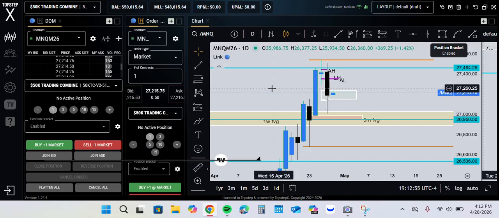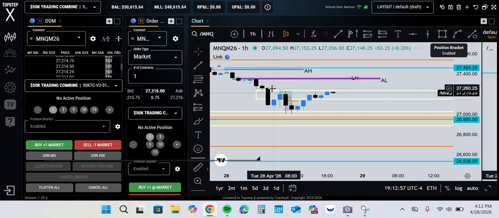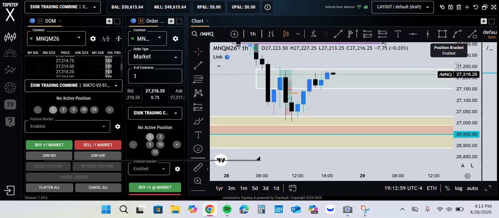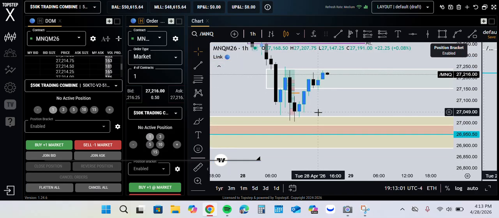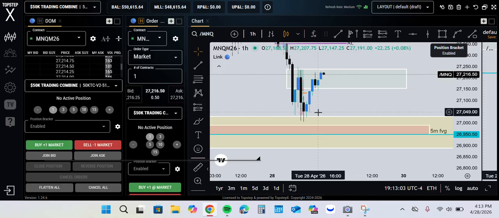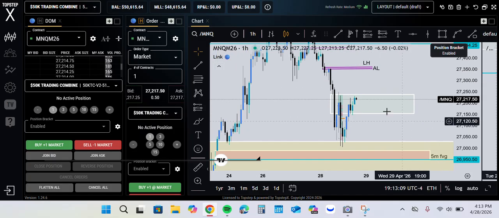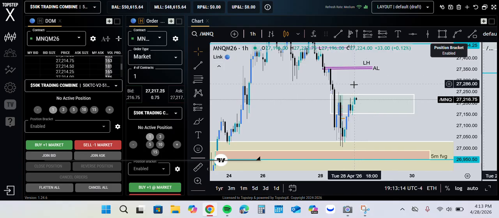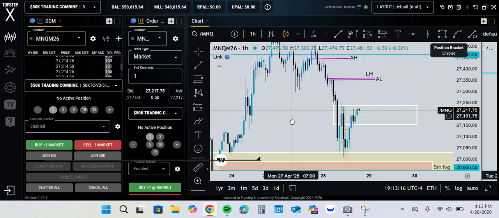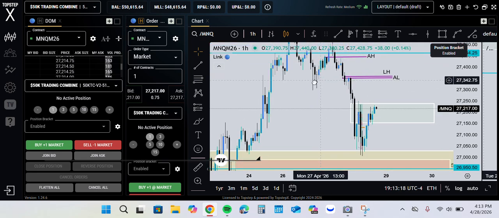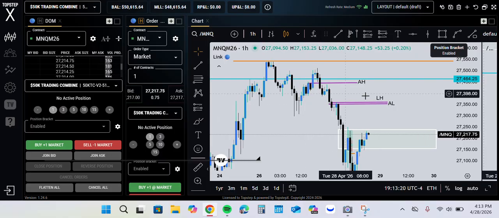The next thing I do is go into the 1 hour time frame. Because I primarily trade the New York session, I'm not going to be marking out the high and low of the previous New York session, but I will be marking out the high and low of Asia and London session. If you can tell, I'm actually missing London low, and there's a reason for it.